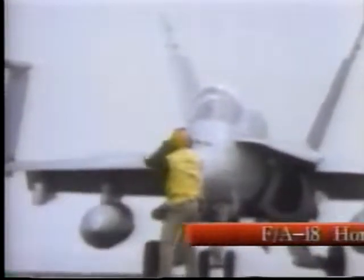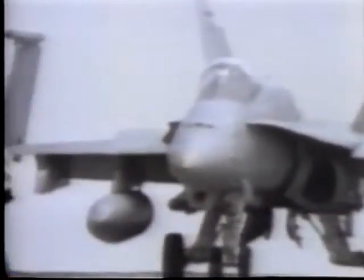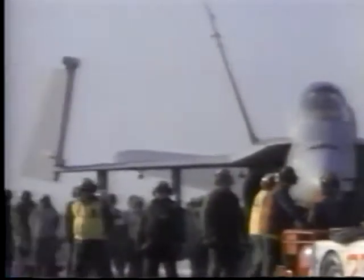The principal mission for the F-18 is power projection ashore. We train equally to the fighter mission and the air-to-ground mission, but I'd say our major emphasis would be dropping bombs, and the air-to-air would come in more of a self-escort role, to where we don't have to have slews of fighters going in with us. We can take care of ourselves, basically.